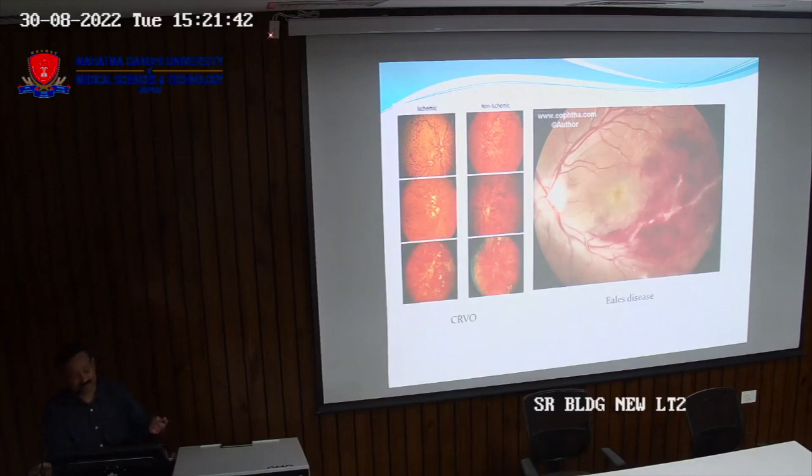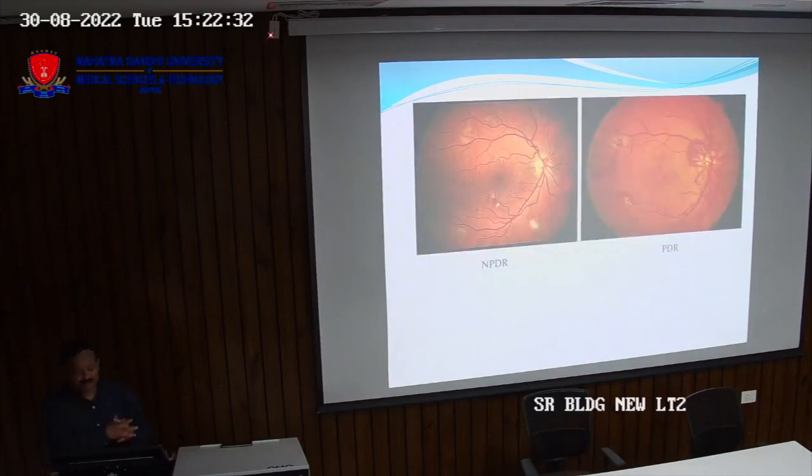And on the right hand side you can see a picture of central retinal vein occlusion, where you can see the dilated tortuous vessels. One is the ischemic type of picture. Ischemic type we have already discussed, where the inflow is also blocked. In the non-ischemic type, the inflow is coming, but only the drainage is blocked. So both pictures are there, and this is one of the causes of formation of abnormal vessels. Central retinal vein occlusion can itself give rise to some amount of vitreous hemorrhage, but the most important cause after CRVO, between 3 to 6 months, is hemorrhage from the neovascularization, not from the main vessels.